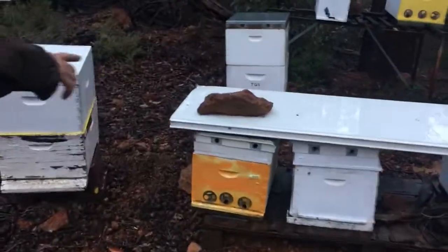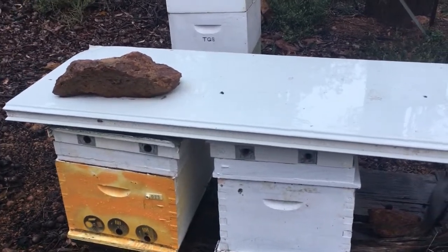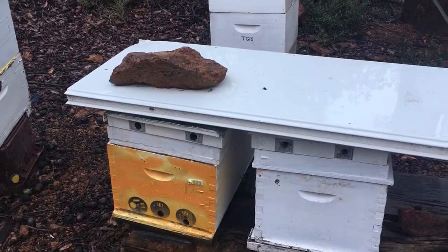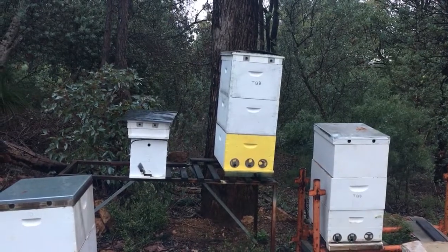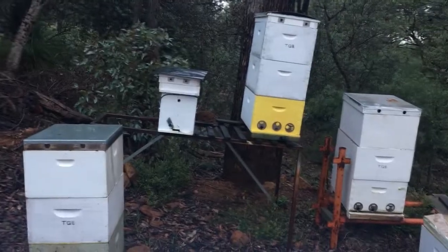We go around and we've got the different hives here. These are some new ones I made up this year, so that's why they're small. Plus during winter time you bring them back small, because the hives have got to be kept around 31 degrees. If you have it too big, it's too much to heat up unless it's chock-a-block full of bees. That's why they're still there — they're just loaded with bees.